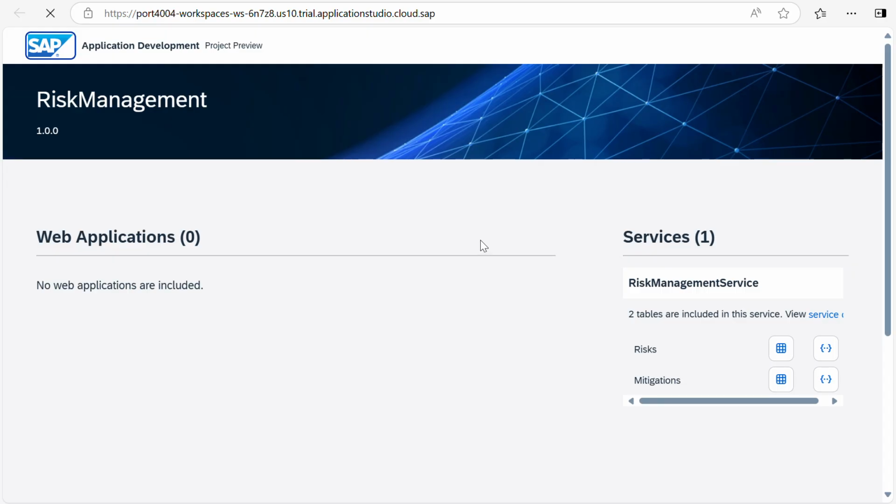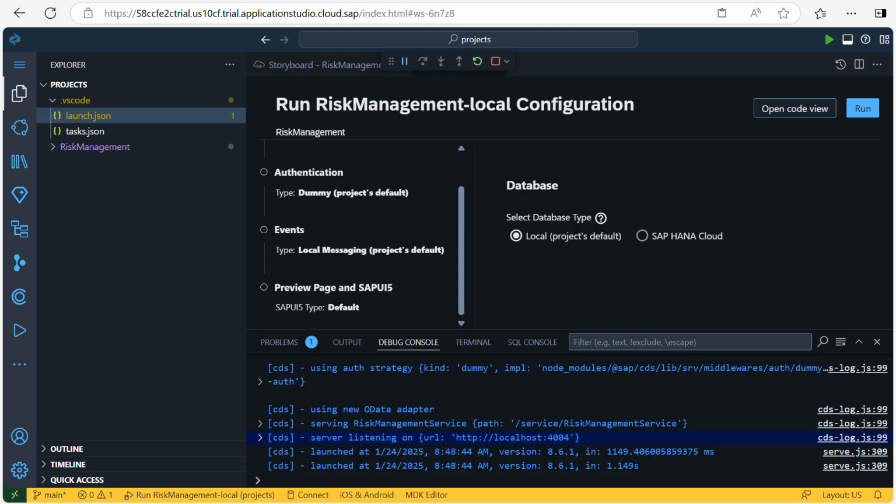Now what I will do is consume this CAP service in SAP Build Apps. This is the next step I'm going to do. For that, we have to import the project and create a data source for the destination, and we'll check the BTP permissions for the CAP service. Then we will perform the CRUD operations in SAP Build Apps for the CAP service.